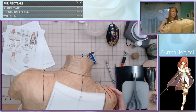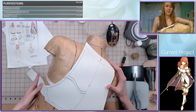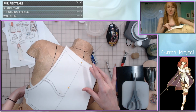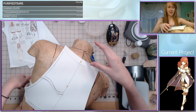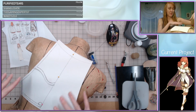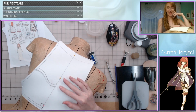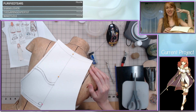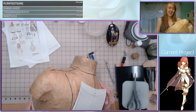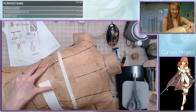Sorry, this isn't super interesting to look at. I just put 3 pins down the center line to hold this on, and then this strap is wrapping around. So this will be attached to the top here as a permanent piece where the cowl is a part of it, with the other bit of the cape hanging down. And it's kind of a damn shame that this has detail on it that's going to be permanently covered by the cape, but it is what it is, and we've just got to be as accurate as we want to be with it, which for me is a lot, unfortunately. I want to be really accurate with it.